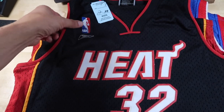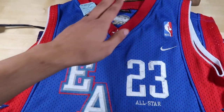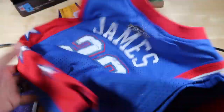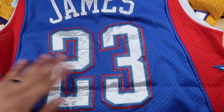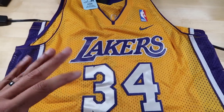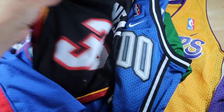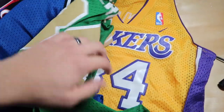Shaq with the Miami Heat — yes, he did win a title with D-Wade. Made by Reebok, sewn, three dollars, size medium, length plus two. LeBron James Cleveland Cavs All-Star game, three dollars, Nike swingman — East 23, medium plus two. This is probably the worst out of all the jerseys — a little wrinkling, some miss-stitching coming off, fading on the name and Cavs logo. Last: Shaq with the Lakers Nike swingman, three dollars, large plus two, a couple of loose threads but name and numbers pretty solid. Five jerseys — predicting $25 to $30 for each, listed on eBay and Mercari. I'll probably keep the Shaq.